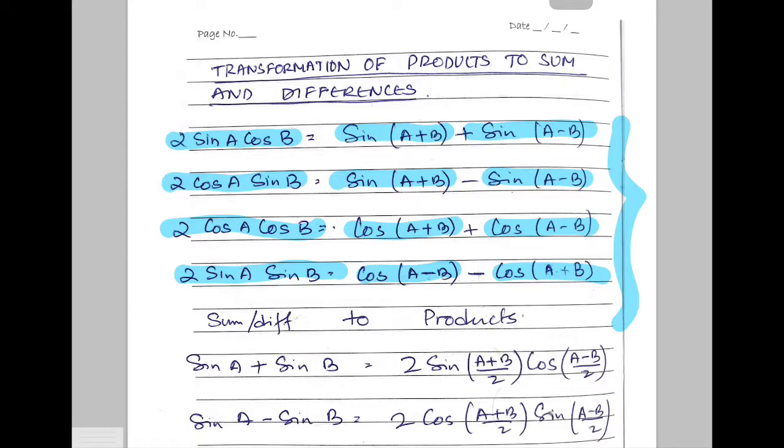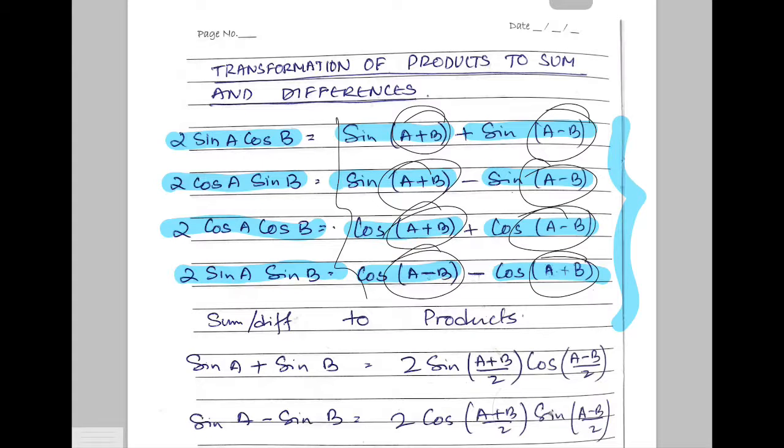These formulas seem quite confusing, isn't it, everyone? You need to figure out the sequence of the repetition of sine and cos in this formula. I will explain that, okay, and only then you will be able to remember this formula. Otherwise it's quite confusing. First thing you can notice here is there is a plus b, a plus b, a plus b, a plus b in the first part, and a minus b, a minus b, a minus b, and a plus b only in the last part it has been exchanged. Okay, rest all are a plus b. Actually you can maintain a plus b here as well. I will teach you how to do that as well, correct?